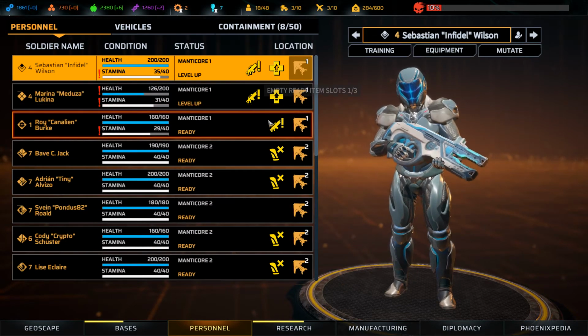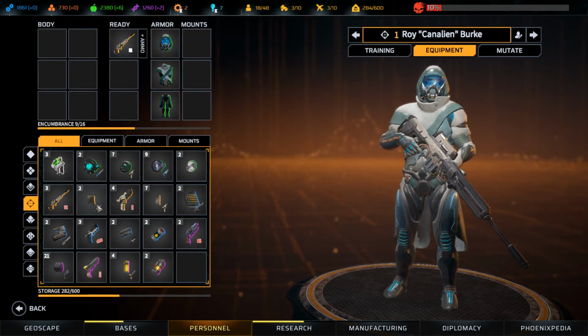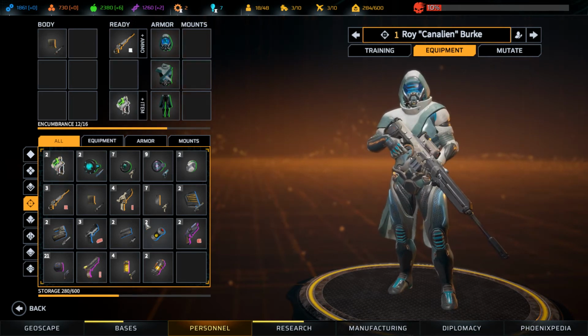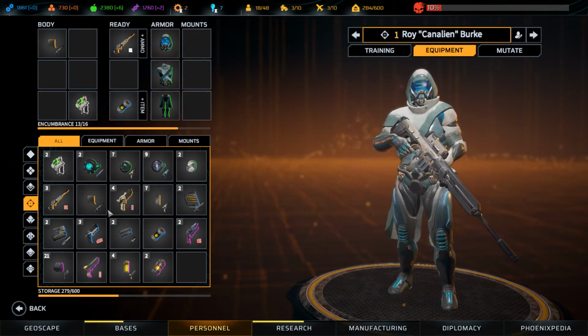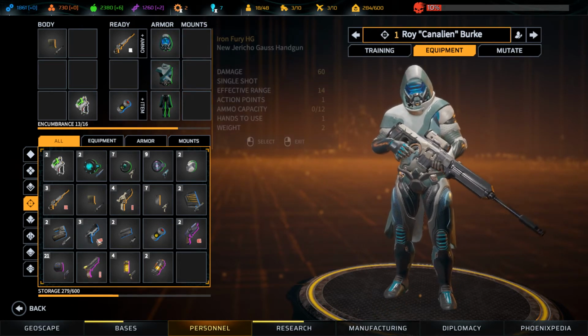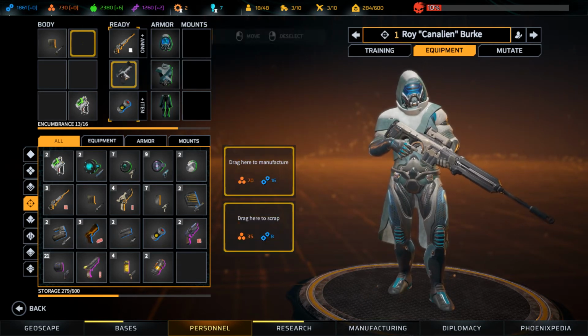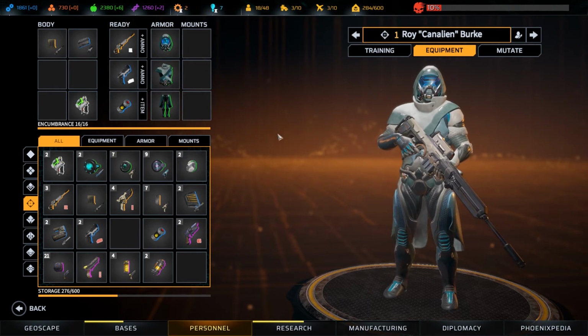Alright, anyway, Manticore 1. We have plenty of rifles. You can have a rifle. As a treat. Let's do this and give you... You know what? You should probably have a pistol. What do I want to give you? I think probably an Iron Fury. We've had good experiences with the old Iron Fury.